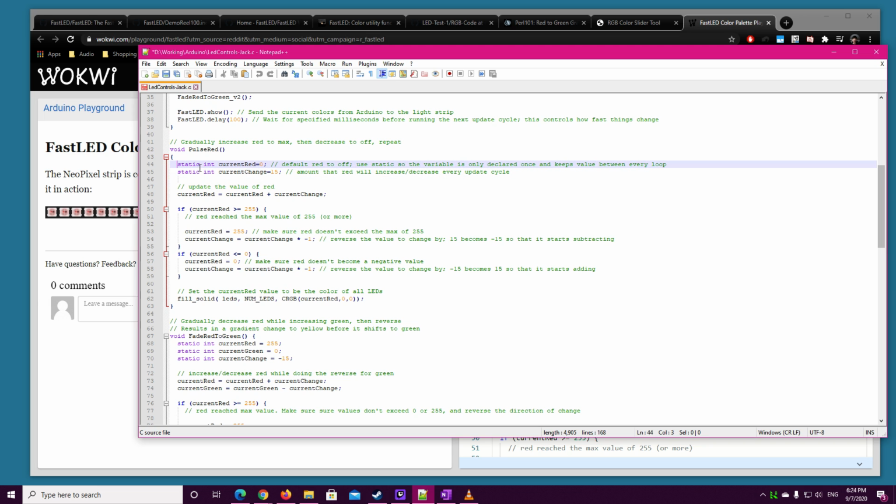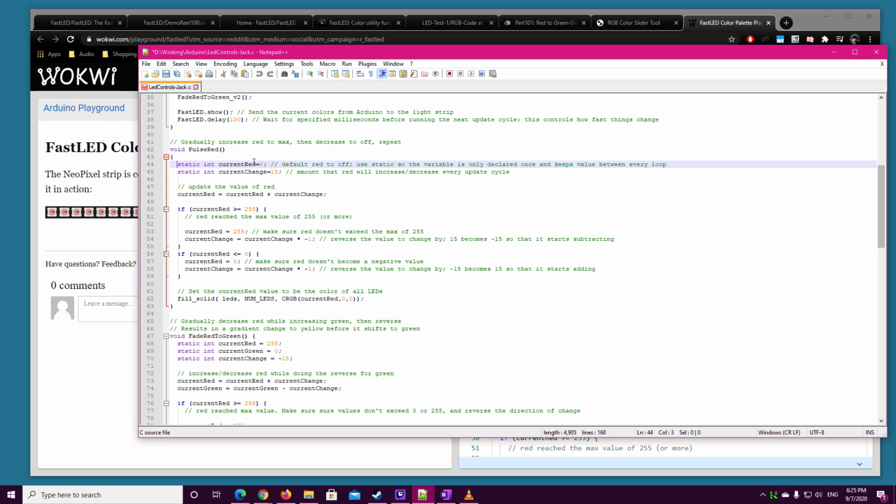So the first line here is basically declaring my variables. I use static integer and then the name of the variable and set it to 0. The static is important because that basically says, hey, I'm creating this variable, I want it to maintain itself. So even when I'm done with this pulse red function and it gets to the end of it, don't eliminate that current red variable.